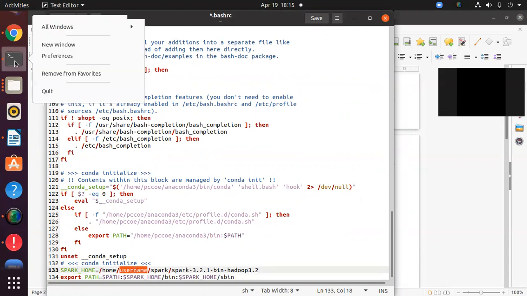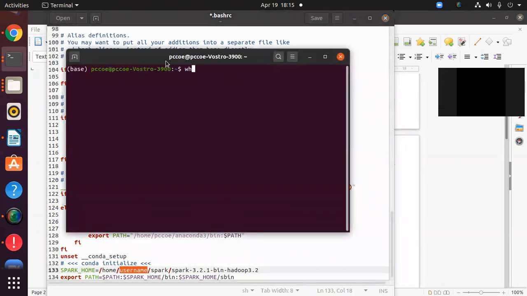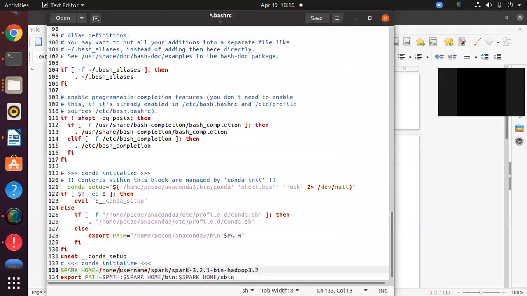So how do you check your system username? You can type the command whoami. You can see PCCOI, so PCCOI is your username. So I should replace this username in the bashrc file with the username of your machine, and make sure that whatever installer you downloaded, the same installer name is present here.